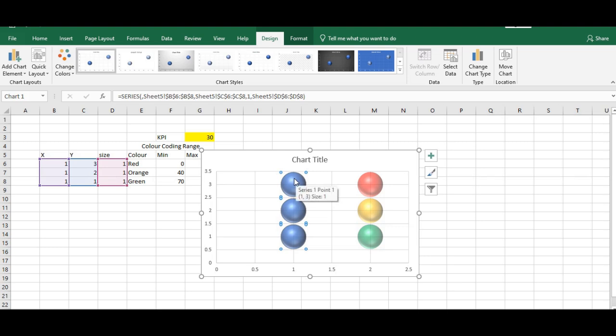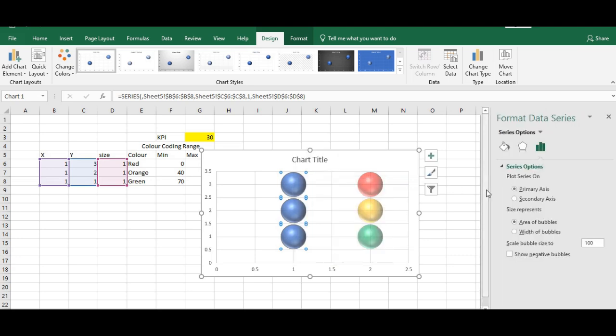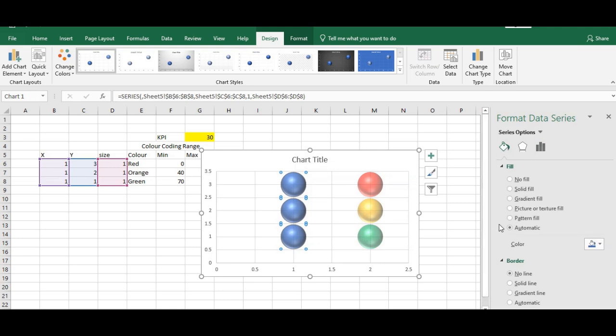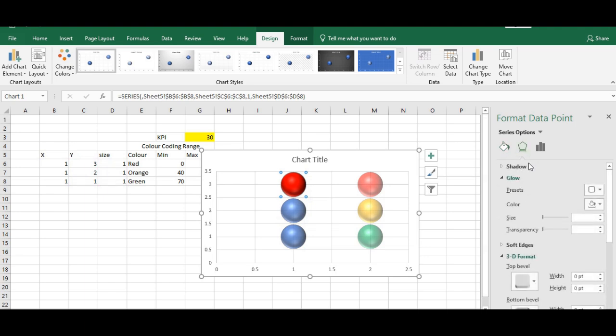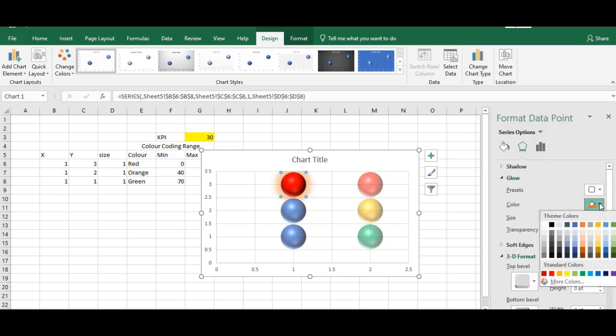These are the points that will glow in our traffic lights, so we will select them and we'll say format data series, and so for the first bubble we will color it as red, and we will add slight glow. This is the glow we can add, and the color would be red.